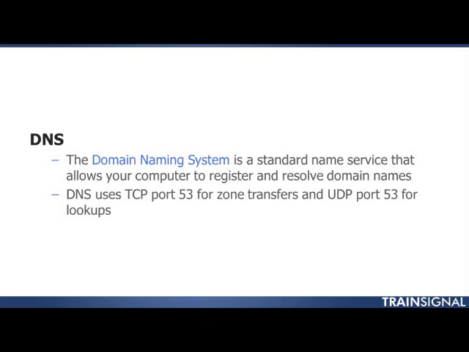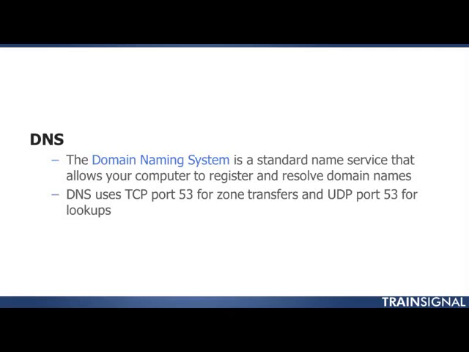You have a system where you, as I like to refer to it, the stupid human, and I don't mean you are a stupid human, I'm a stupid human too. Meaning we don't like to think of things in the form of IP addresses, right? You think of trainsignal.com or google.com or microsoft.com. You don't think of the actual IP addresses that are tied with it. Well, DNS is a form of name to IP address resolution, and you can do name lookups. And so UDP port 53 is used for those lookups.